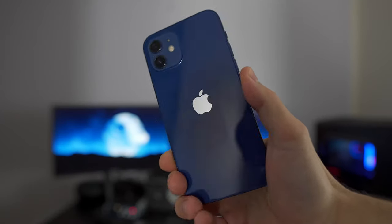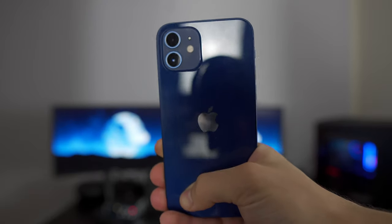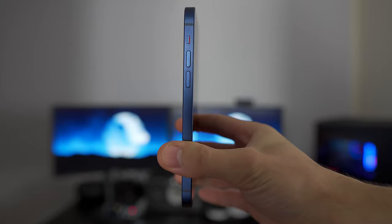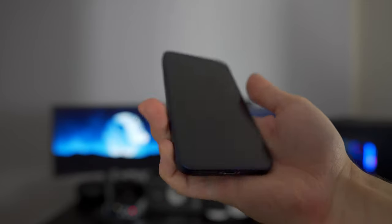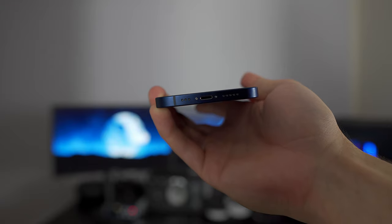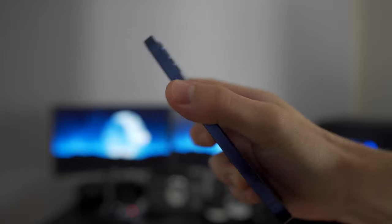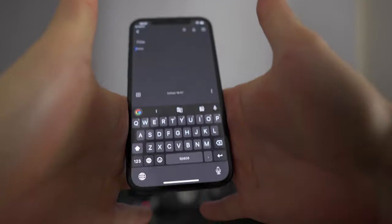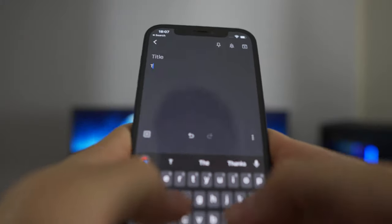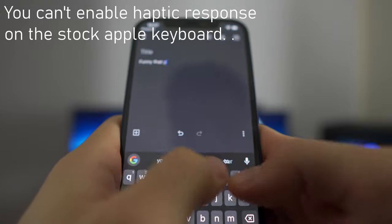Let's start off with the good things though. The iPhone 12 running on iOS 14 is, in my opinion, the best iPhone experience Apple has put out. The weight, dimensions and box-like design all come together nicely and make the phone feel really well balanced and premium. It doesn't have any sharp edges but it doesn't fit in my hand with the same gracefulness as the unibody aluminum build of the Pixel 5. The flat aluminum frame does make for a great typing experience when pressing on it with your index fingers to keep it secure, and the haptic feedback is amazing when using the Google keyboard.